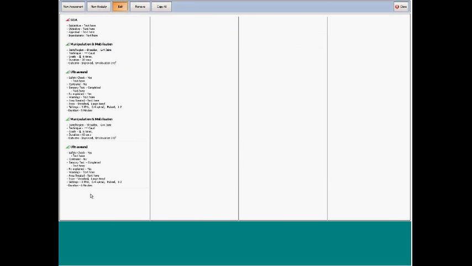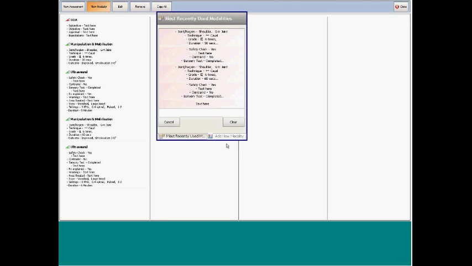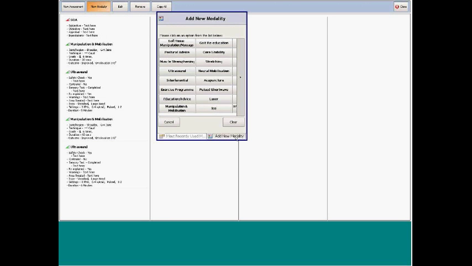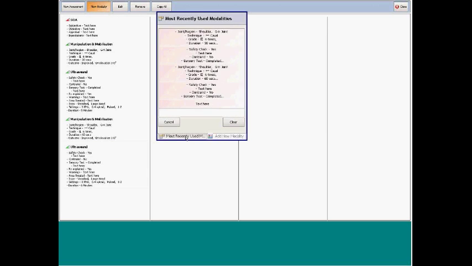Job done. So although it takes a while to fill it in the first time, once that treatment is underway and you're kind of maybe what I call linear treatment, when something's working, you repeat or increase, it's then much easier. So when you're picking them up for the first time, you get them from the add new modality bit, and once you're underway, you can get them from the most recently used. Obviously, once they've gone off the bottom of the list, then you've got to type them in from scratch again.